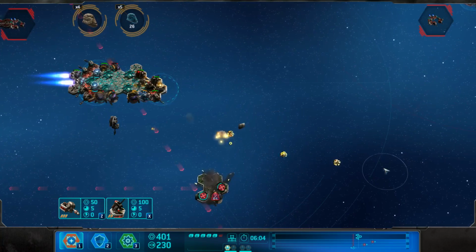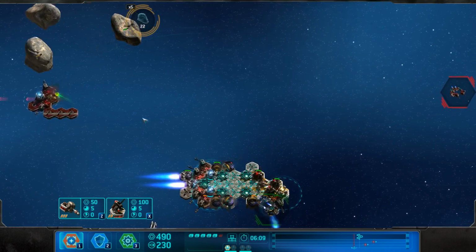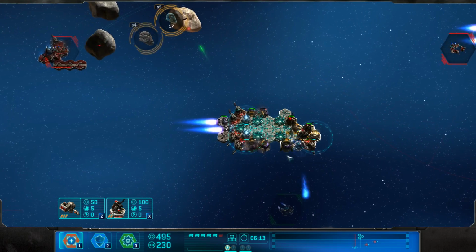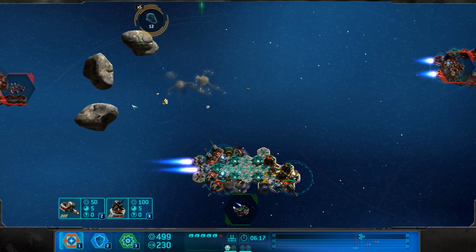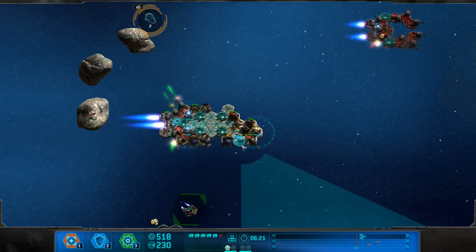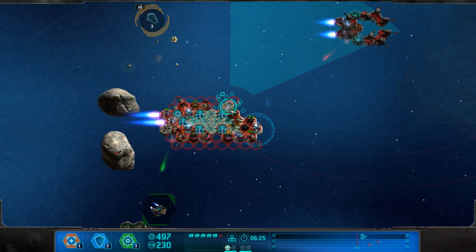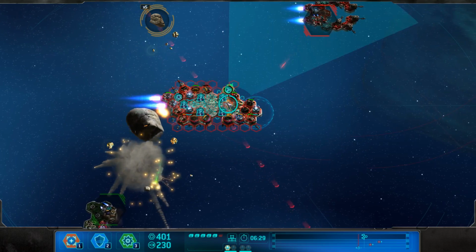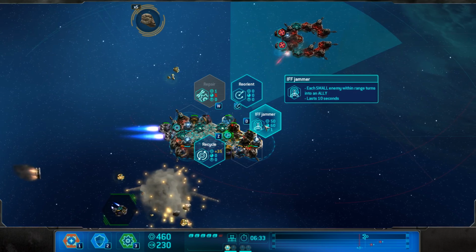Alright, so we learned some important stuff here on this particular mission. I'm on the verge of just restarting straight up, which probably wouldn't be the worst idea, I suppose, but let's see what happens anyway, shall we? It can't be the worst thing that could possibly happen, can it? Alright, let's go rapid fire. And let's do ion cannon here. And more missiles, because we were having a problem with these big guys mostly. Alright, IFF jammer. Okay.